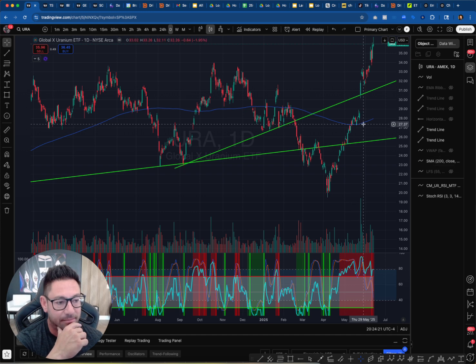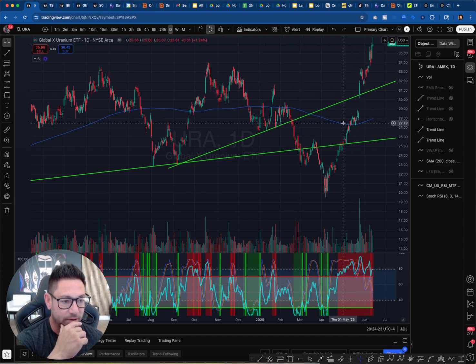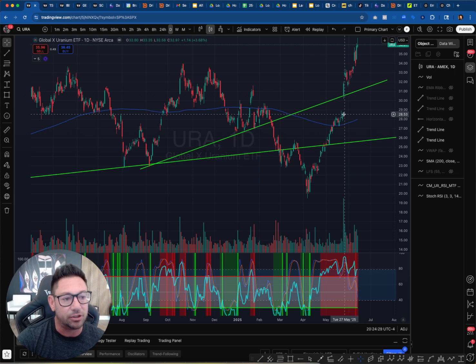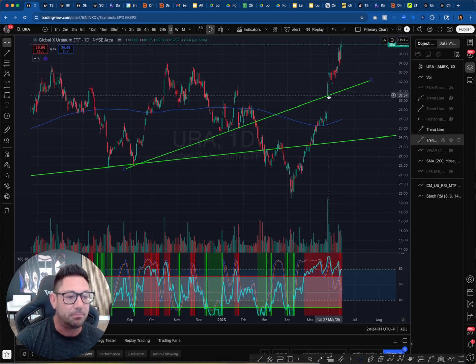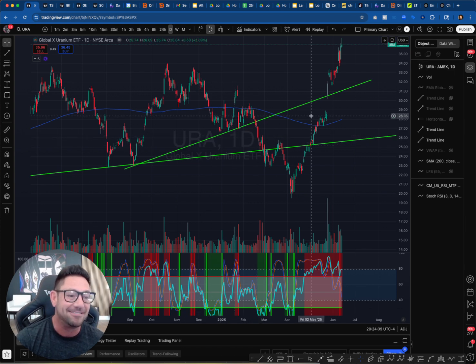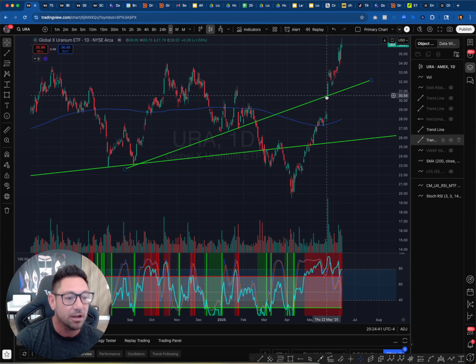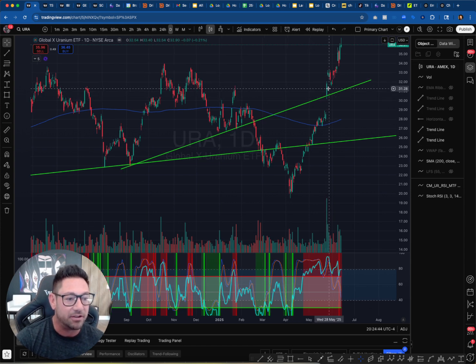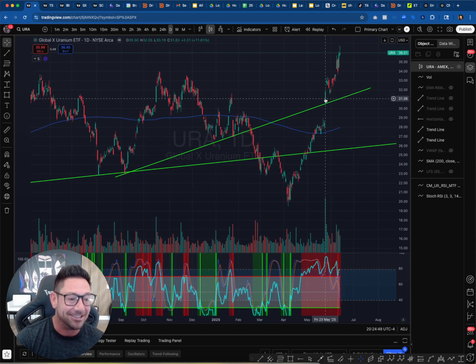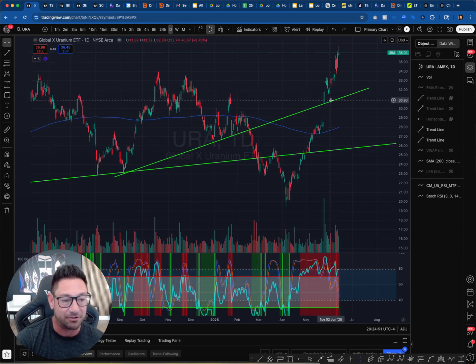Now the next one's super interesting, right? This is the 200 SMA. It went right over that, retested the 200 SMA, closed here, and then this is what you call river theory. So it gapped up above the other resistance line. Now that would have been massive support, and that's why they do this, right? They jump the river, opening here and then closing here, coming back, not even retesting this. This is how strong this trend has been. It didn't even retest the river resistance, horizontal or diagonal line.